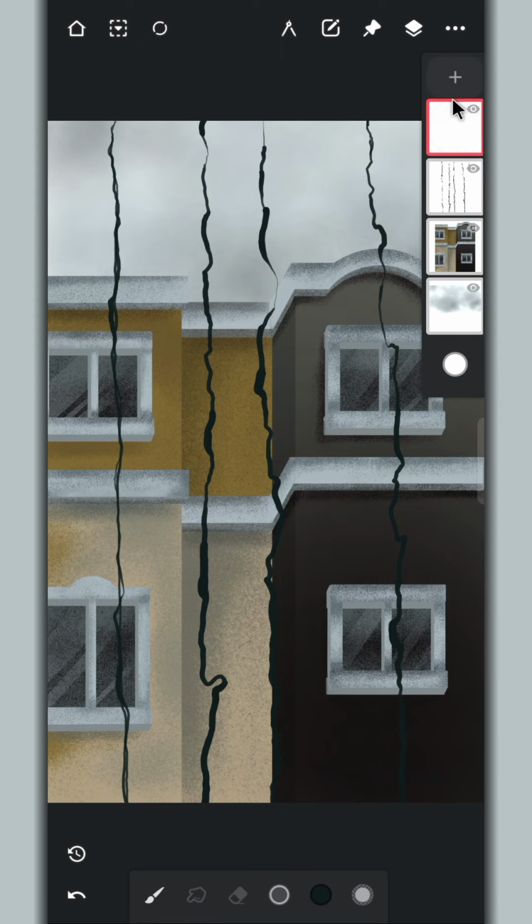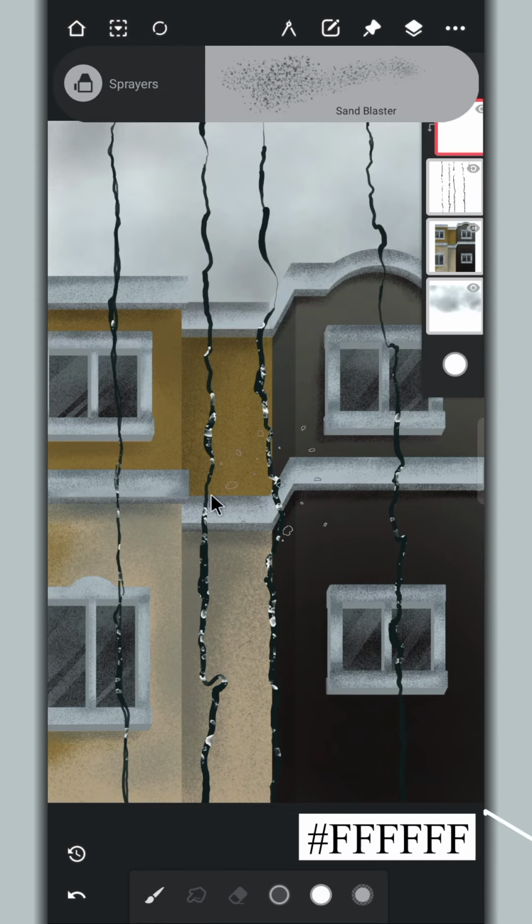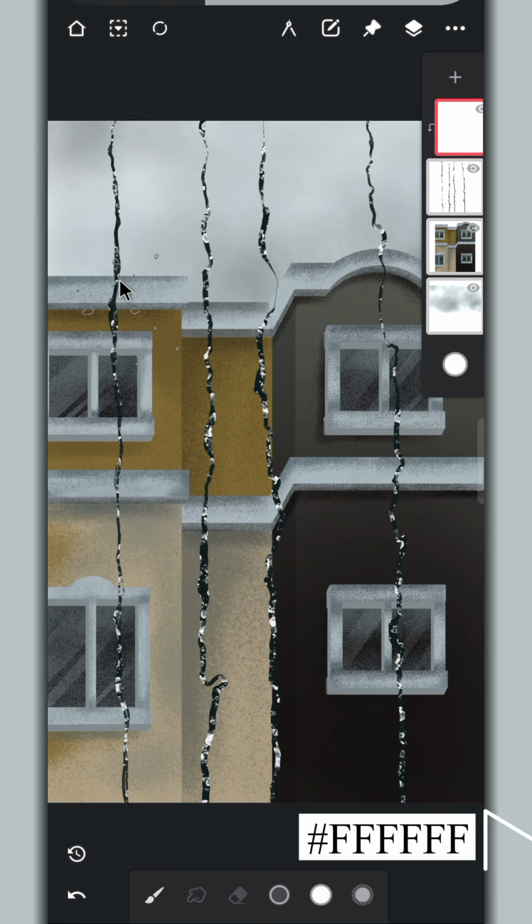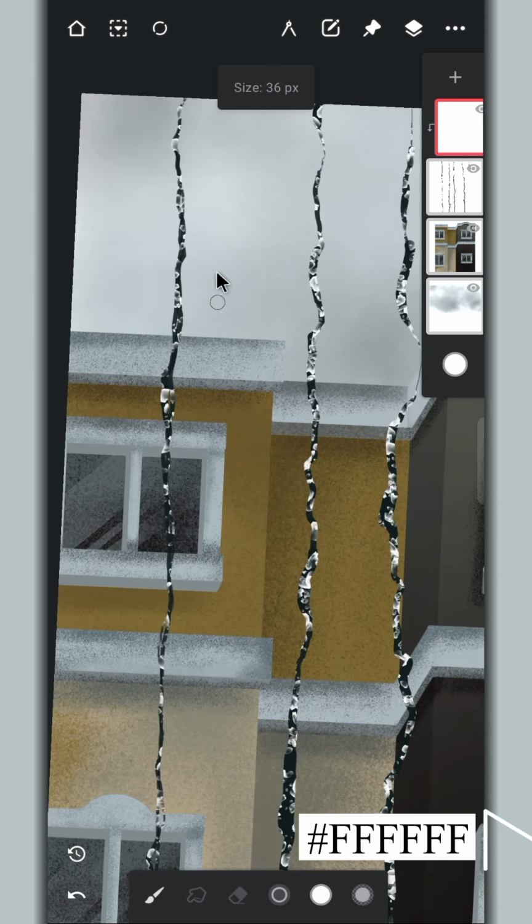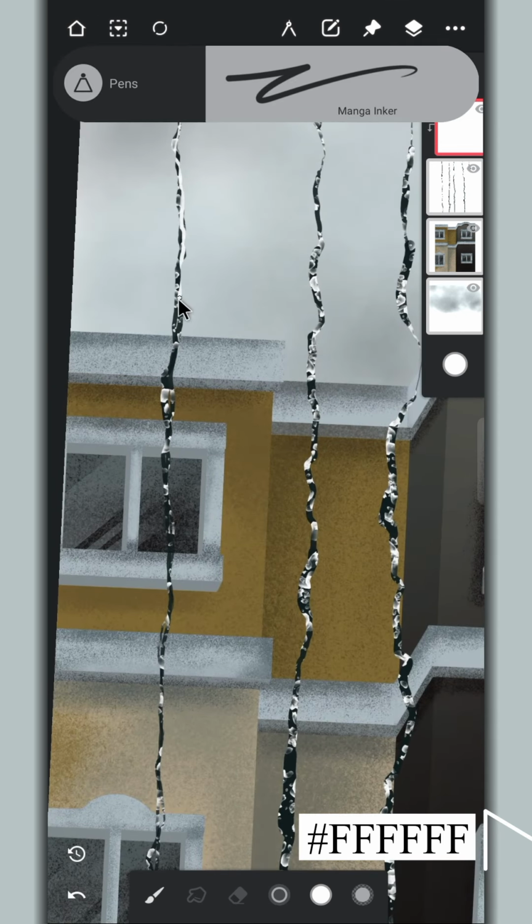Create a clip layer and spray on it using the Sand Blaster brush. Now, draw a vertical line on it again, but this time use smaller size.